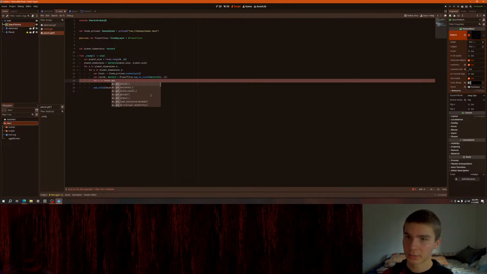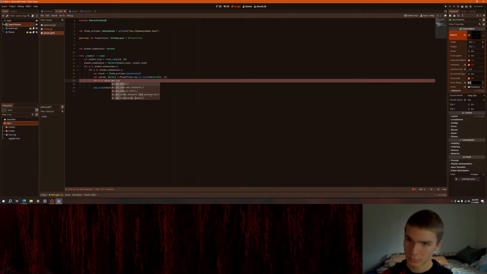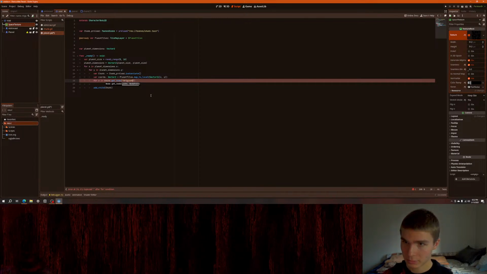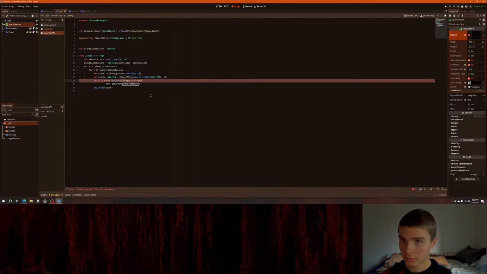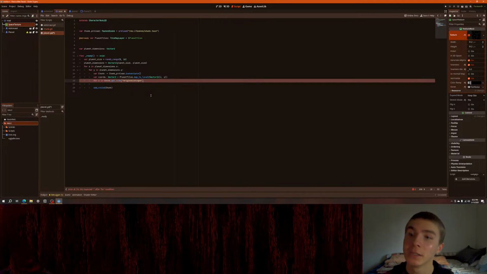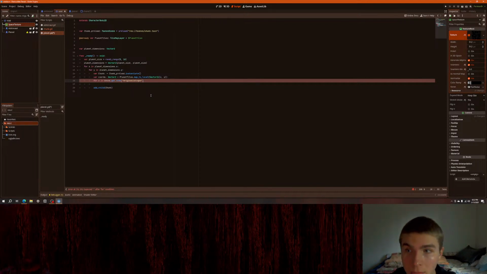Get node. Or V and get chunk. Get node, original polygon.